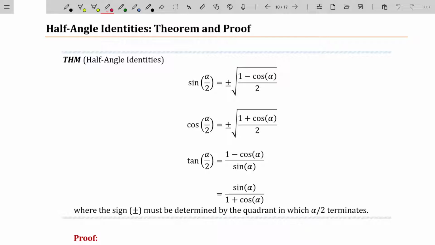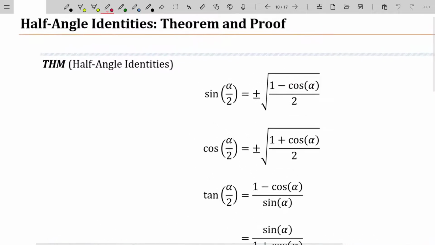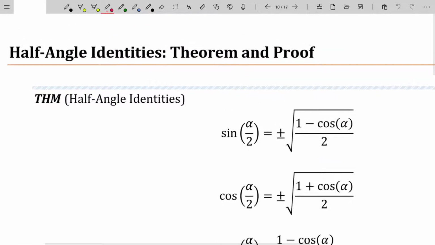And in fact, I find the half angle identities are much more important. So of the two, between the power reduction and half angle identities, I highly recommend you get to really know the half angle identities, because if you square them, they are the power reduction formulas. So here are the half angle identities right here. By the way, this video is dedicated to the theorem and the proof of the half angle identities.